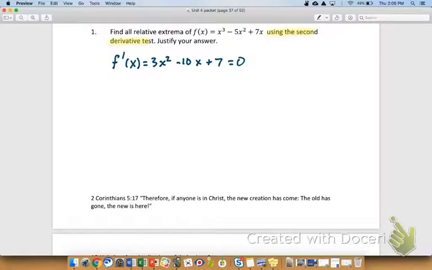So once you get these x values, do you plug them back into f of x to get the y value? Let me see what you got here. You took these two and plugged in there, which is exactly the right thing to do. So these numbers here, we want them to be accurate, but the most important thing about those numbers is whether they're negative or positive. Because if f double prime is negative, f is concave down, and we have a relative maximum. And if f double prime is positive, f is concave up, and so on and so forth.